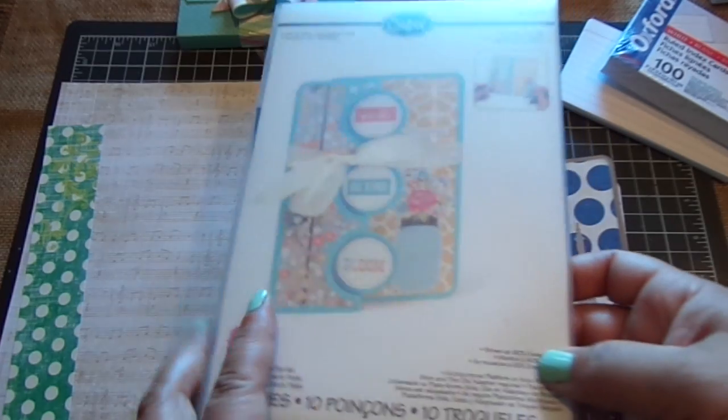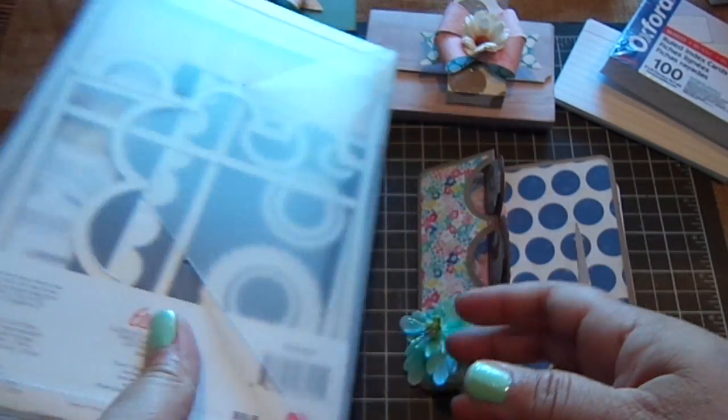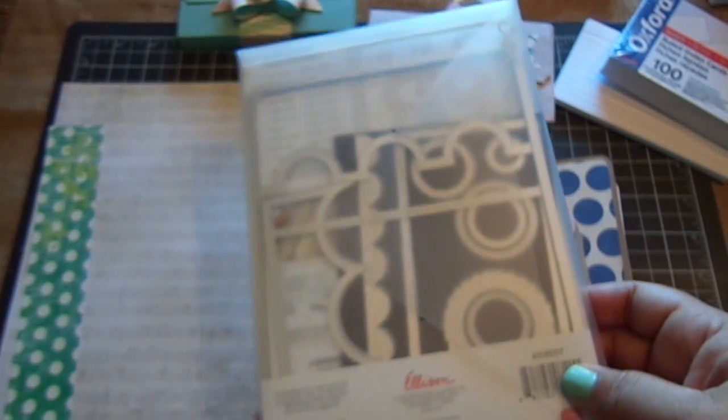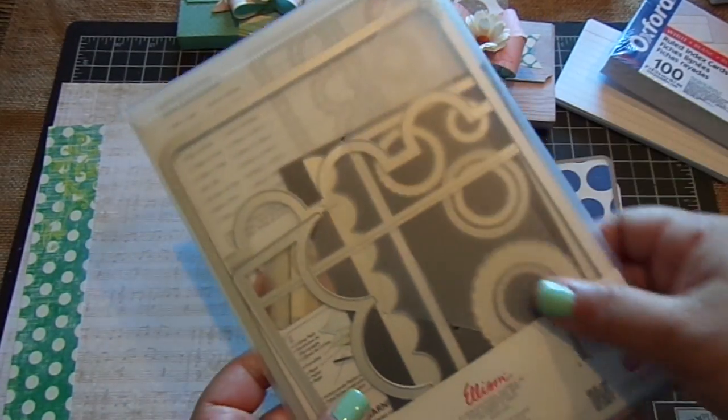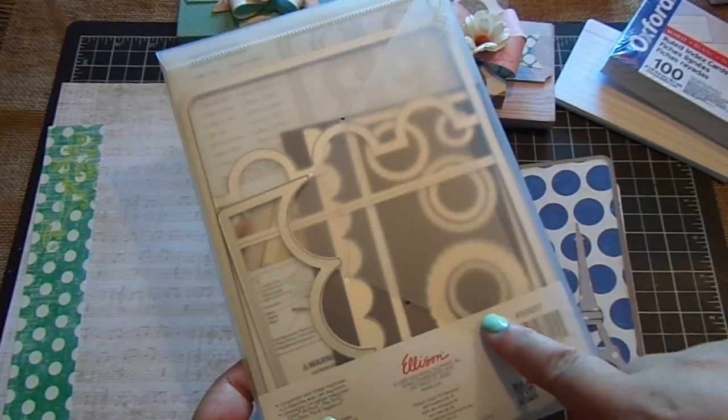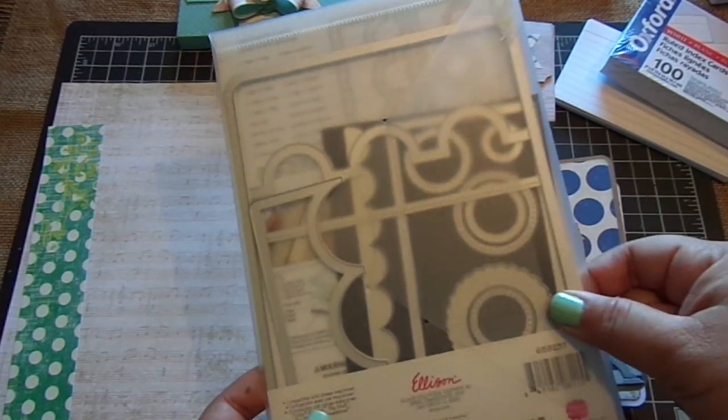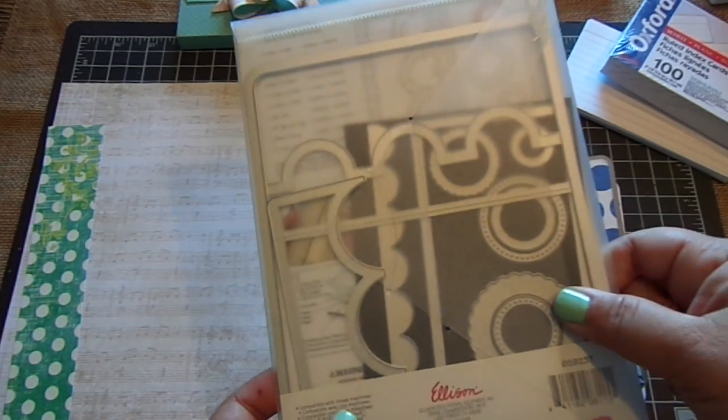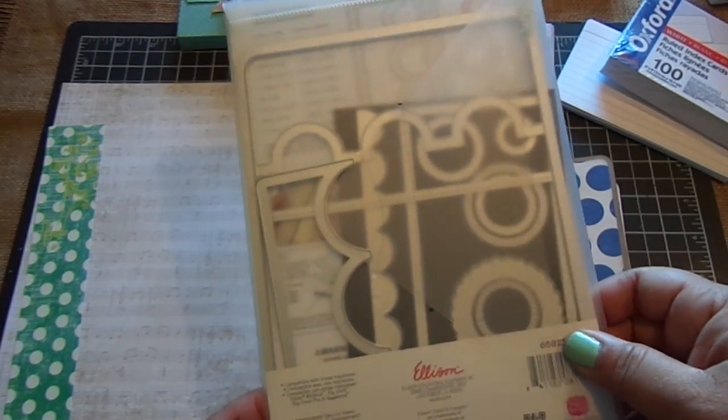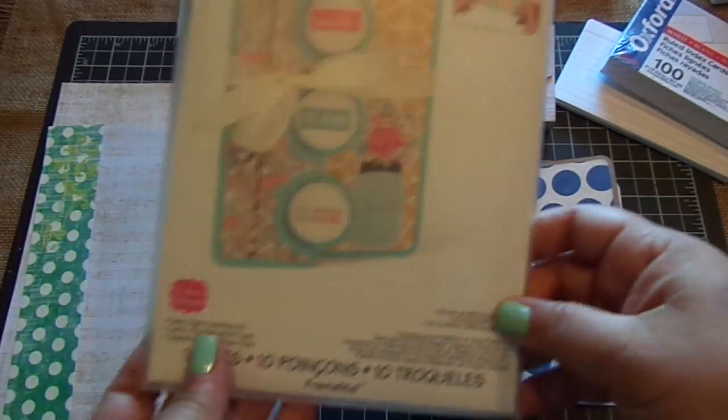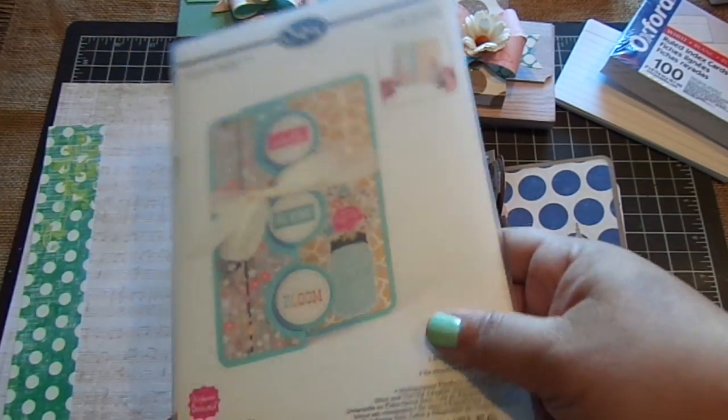I guess it sells pretty fast. So she had it on sale and I thought it was such a really great price and it comes with this really cool envelope. I put the smaller pieces on a piece of magnetic sheet because I didn't like them just floating in there. I put the smaller ones on a magnetic sheet and it comes with 10 pieces and it creates a really cute card.